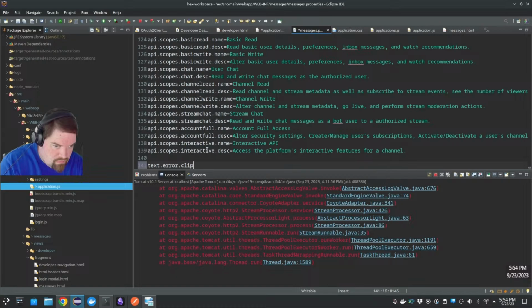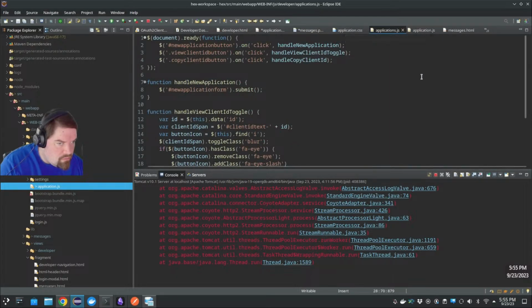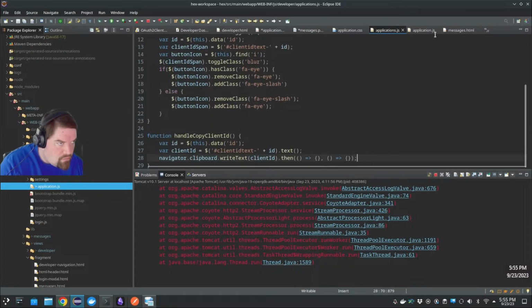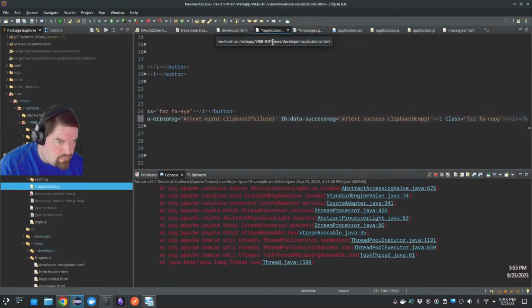Text error clipboard failure: failed to copy to clipboard. Text access clipboard copy.